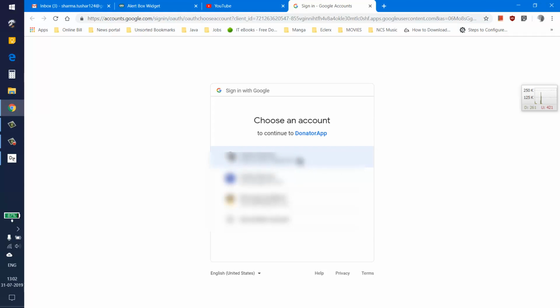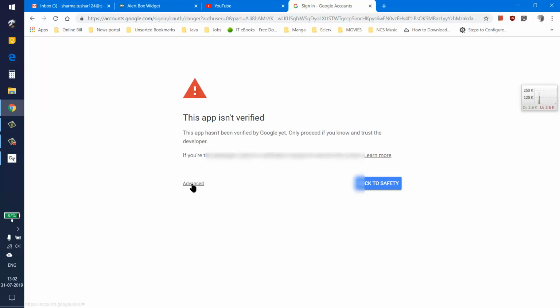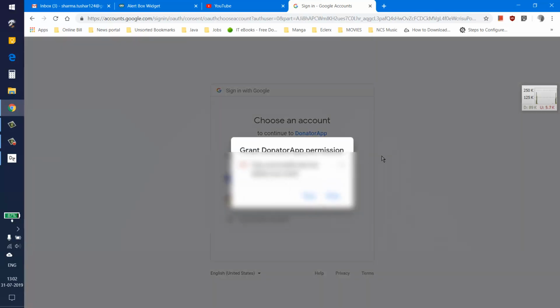Just give the requested permission. This is my mail which is connected to Paytm. This is the scope which this application uses. In the coming seconds, I will tell you why we use this scope. The scope name is Gmail modify. It only gives the application permission to view and modify emails, but not delete your emails. In order for the application to work, we have to allow this.